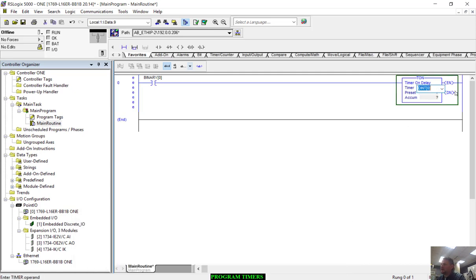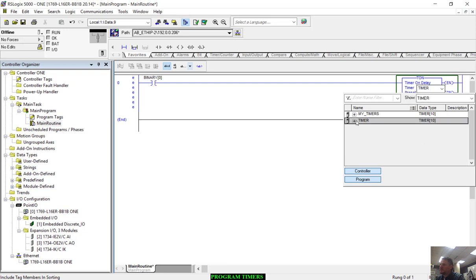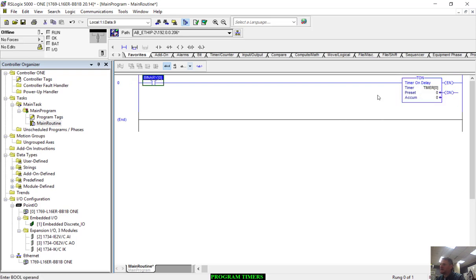So I have to come over here and put timer in here. I'll put timer 0 in there. As you can see, as soon as I put timer 0 there, the errors went away. That's what I'd anticipate. The preset for these timers is a little different than the 500 world. They use the millisecond base, okay? So that means for us that we can't select the base value anymore.